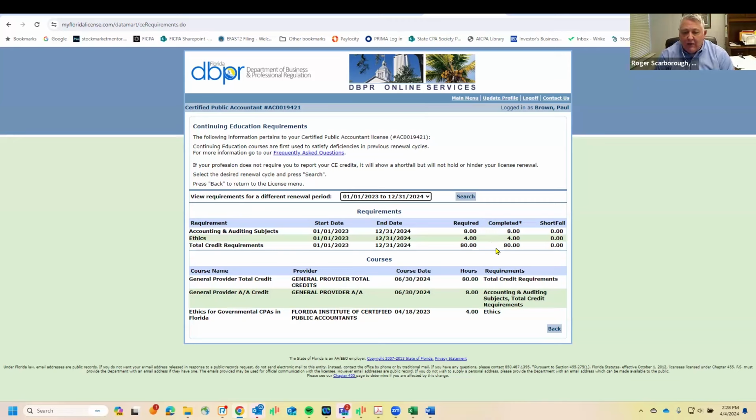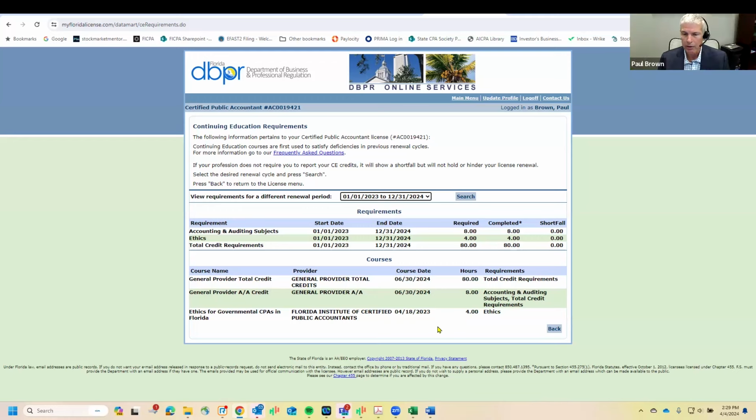And then if you drop into the section down below is where we get into offers, like if you were part way through it, you would see information about how many hours of A&A that you showed completed, and whether or not you had completed an ethics course. Okay. Again, if you were short, there's a column to the far right that's a shortfall, and it would point that out to you. Okay.